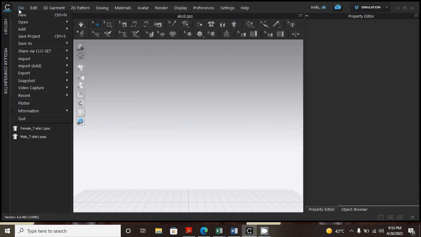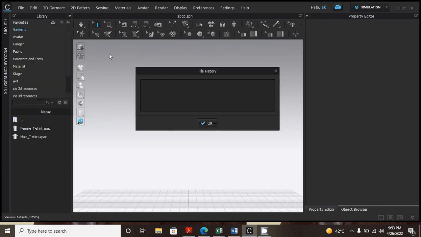In the same way, in the file you can see the file history also. Here this is a blank one, so you will not find any file history. If you have a file history, it can be seen here: on which system it was generated and when it was generated. Some code numbers might be there, and information related to the creator can be seen in the file history, including when it was accessed and when it was modified.